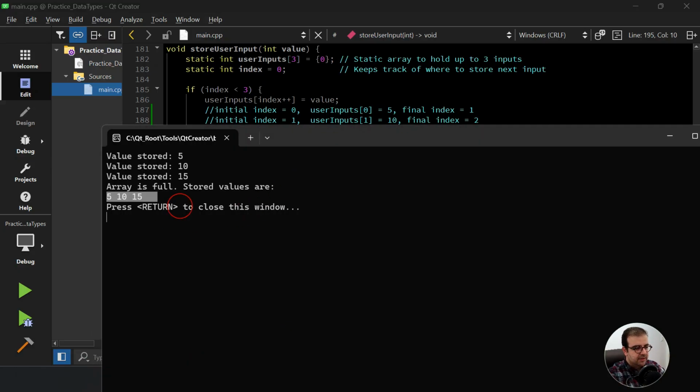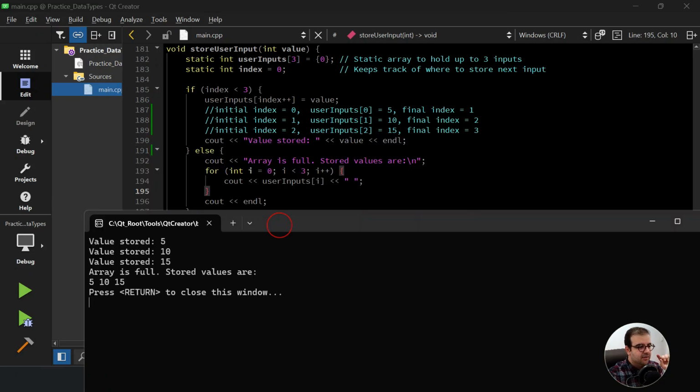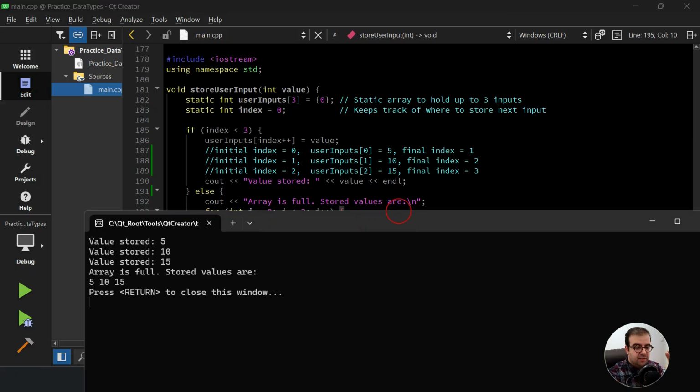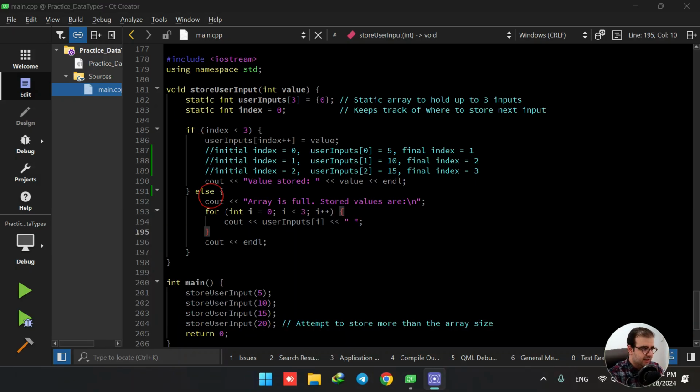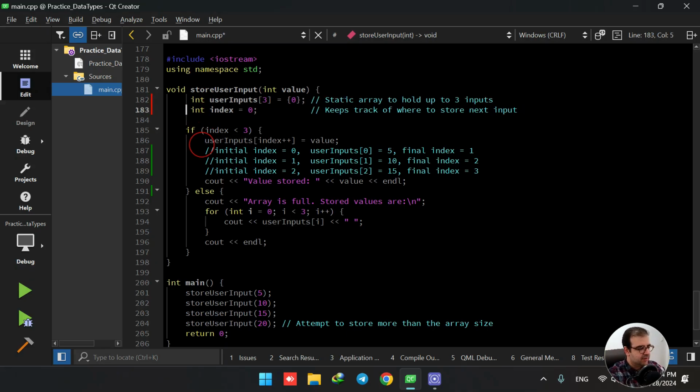So the only reason that with every call, the program remembers what we have done and knows that the elements are different values, and the index is updated progressively, and also the array is updated progressively, is because we are using the static keyword here. If we don't use the static keyword here, you will see the difference.